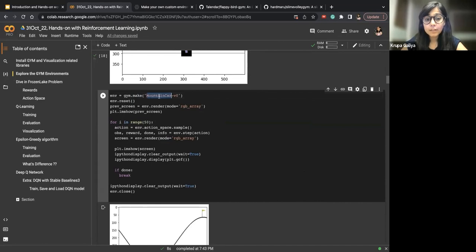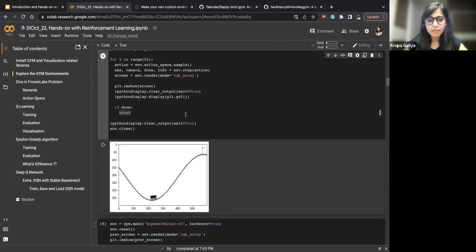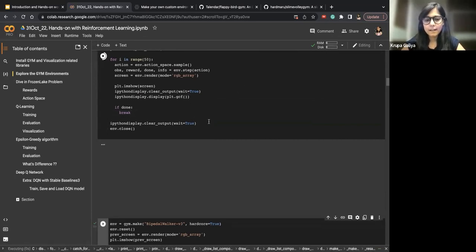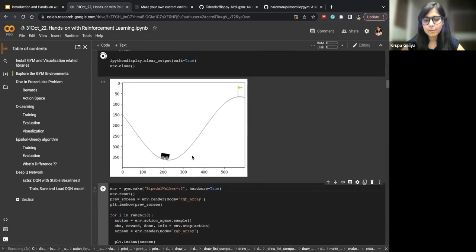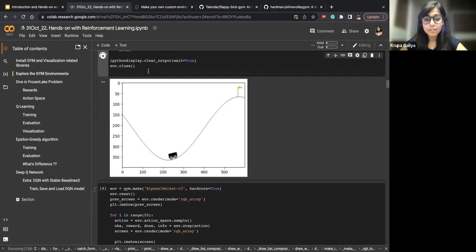And we have the same thing here with the mountain car. So we have taken the 0th version. And if you see, this is the car, and it should not go too much to the left side, out of the environment. So that's the end of the environment. And here is the flag; our goal is to reach the flag with this car. Right now it's just playing randomly. It's moving randomly, forward, backward. So here the action is to go forward or backward, and it also has brake control and whatever other actions are needed to drive the car.